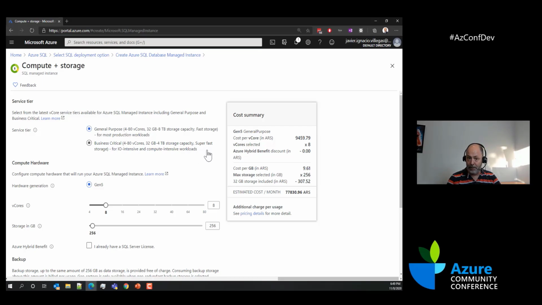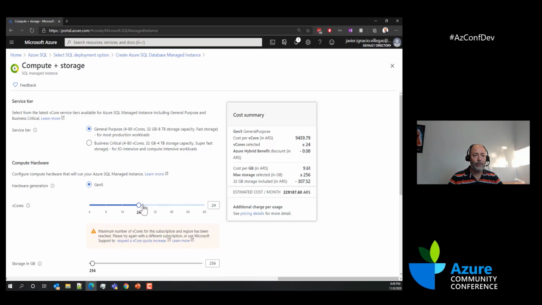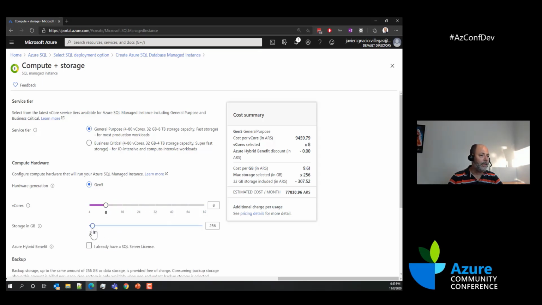Of course, it's a little bit more expensive. Don't pay attention to the numbers here, those are expressed in Argentinian pesos. So you specify the number of vCores that you would like to have in your managed instance, and then the amount of gigabytes that you want for your storage.